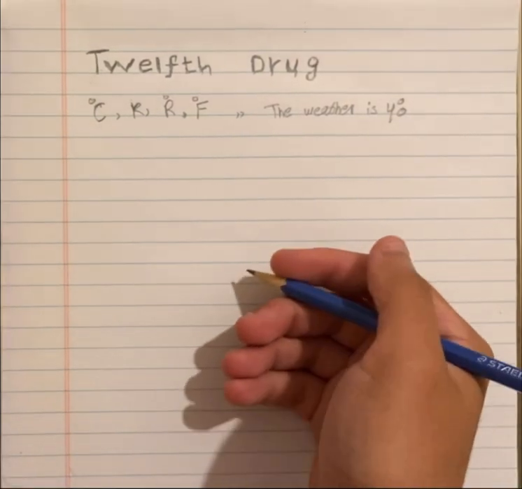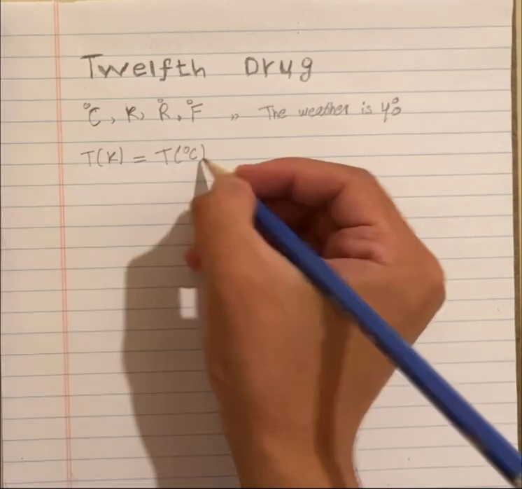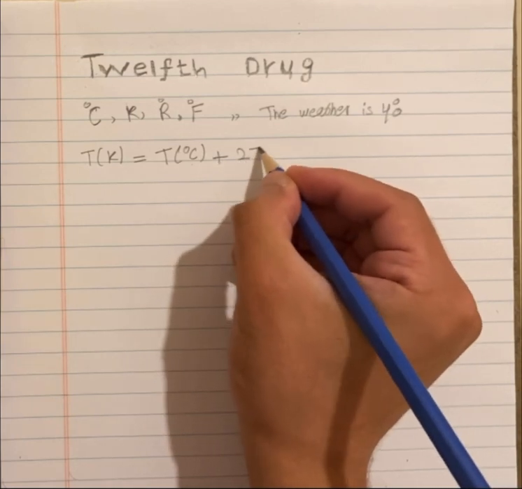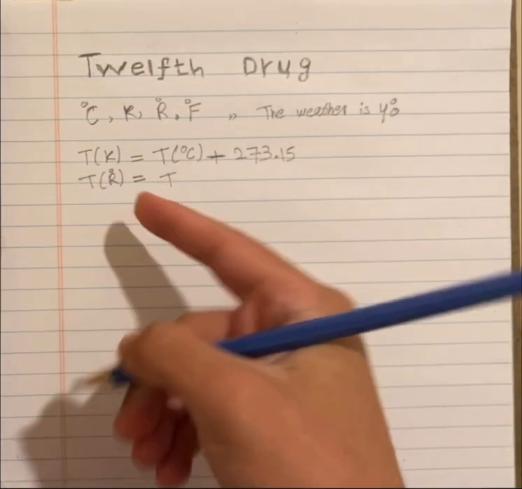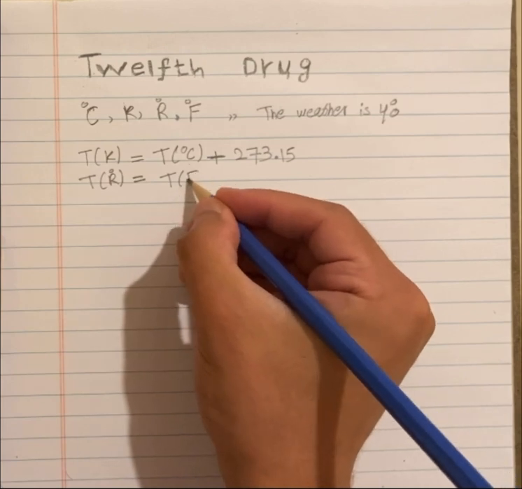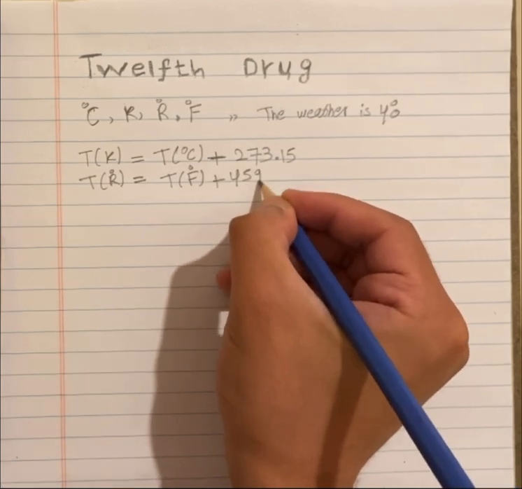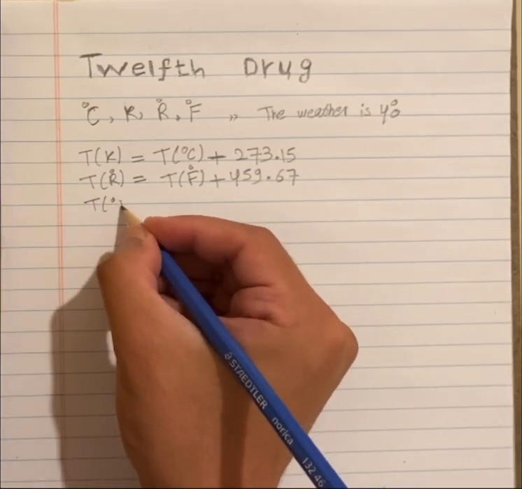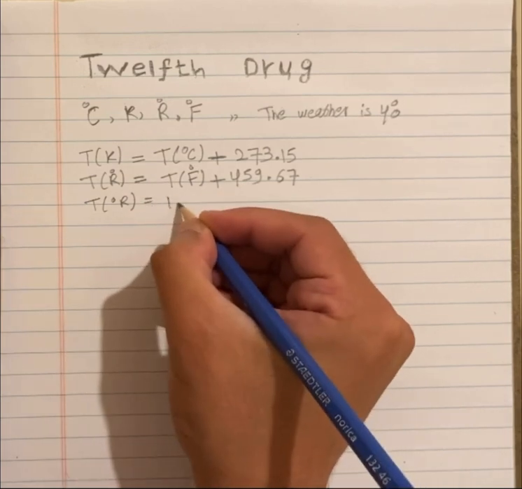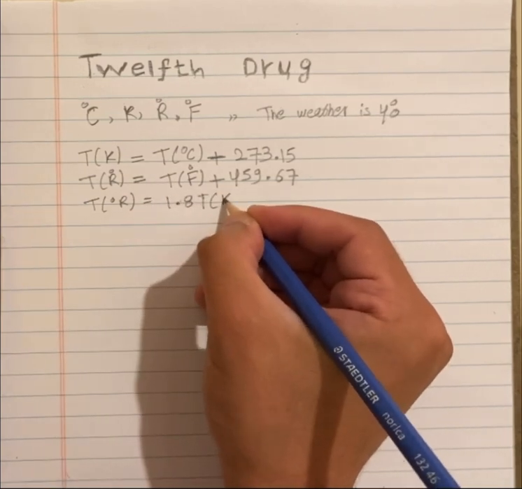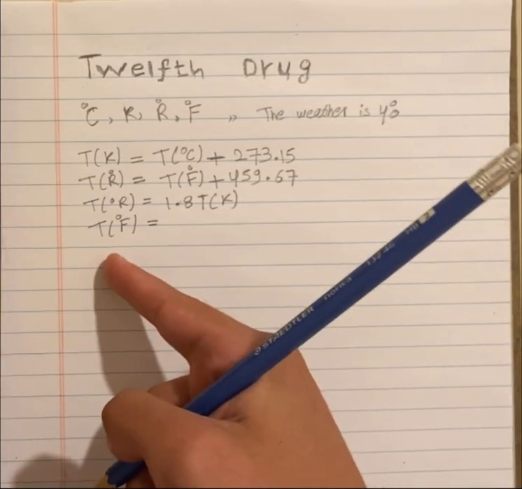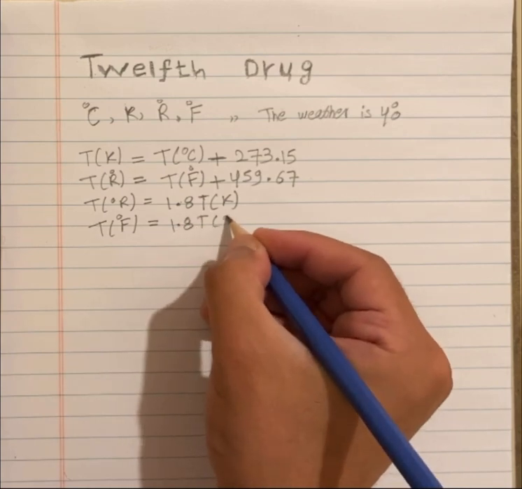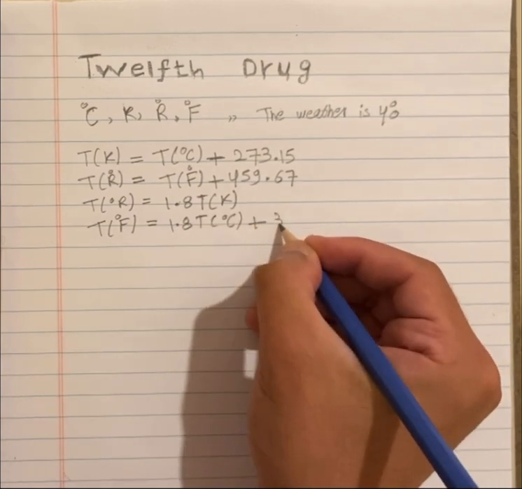And now with the four equations: if you want the temperature in Kelvin, enter the temperature in degrees Celsius and add to it 273.15. If you want to find the temperature in Rankine, just insert the number in Fahrenheit and add to it 459.67. If you have the temperature in Kelvin and you want it in Rankine, then T equals 1.8 times the temperature in Kelvin that you have. And lastly, if you want to find the temperature in Fahrenheit, given the temperature in degrees Celsius, multiply by 1.8 and add to it 32.